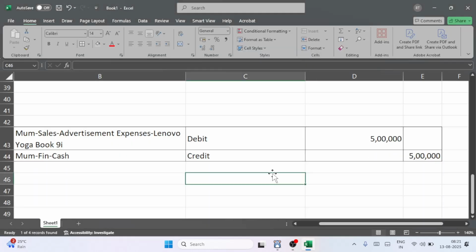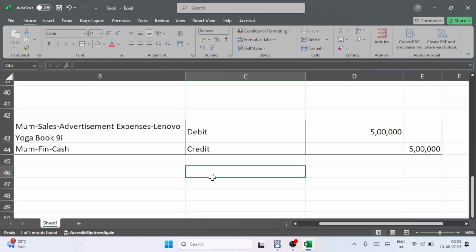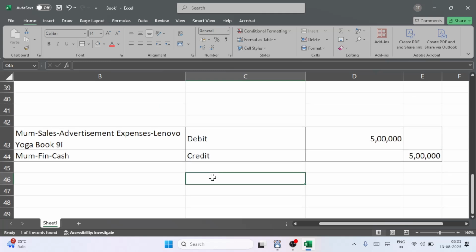As a company, we will be handling different products: laptops are one product, monitors are another, and then mouse, speakers, and all other products. I will have different versions like the 9A laptop and Yoga Book 7A. Here, the particular expense the organization was incurring is related to a product, the Lenovo Yoga Book 9A dual screen.